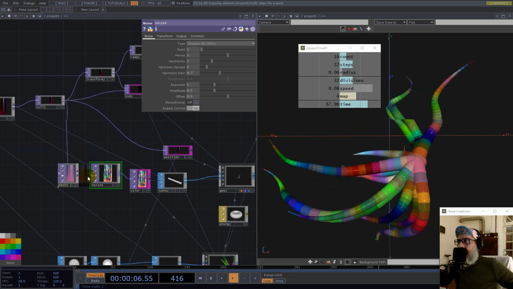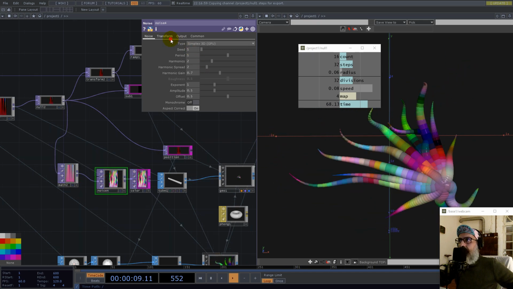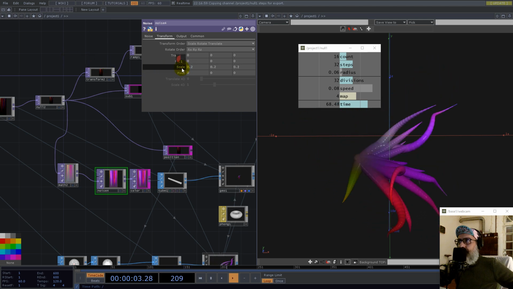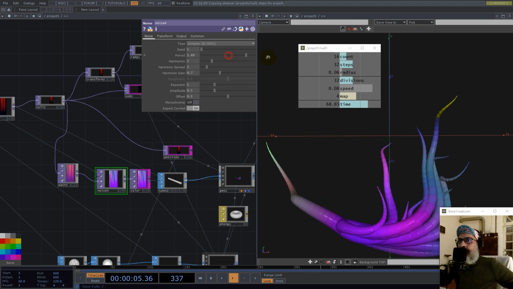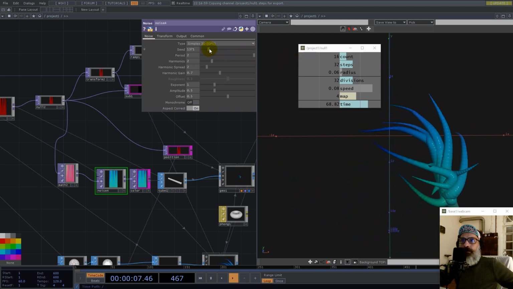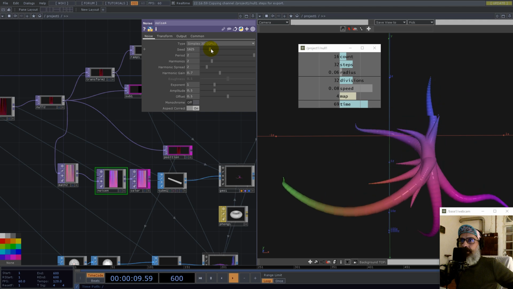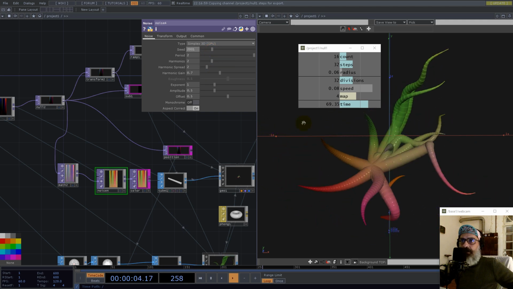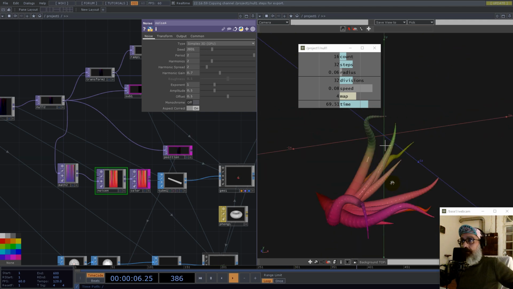And now we have some colors, and if I scale down to 0.2, and yeah, now you change the seed and play with those parameters, and you can find a lovely color, maybe.